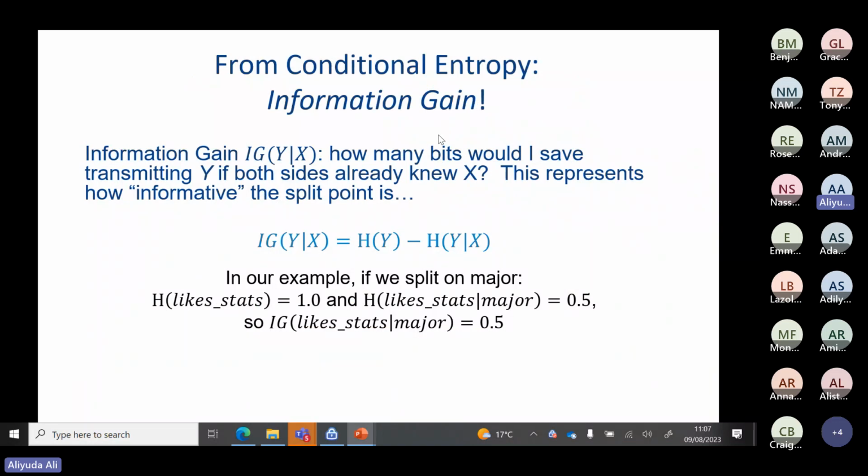So from conditional entropy to information gain, and then what we are doing is we split using the predicate that maximizes information gain. When you hear information gain, we'll proceed to the Gini index. All of these are metrics that we use to evaluate the performance of the classifier.